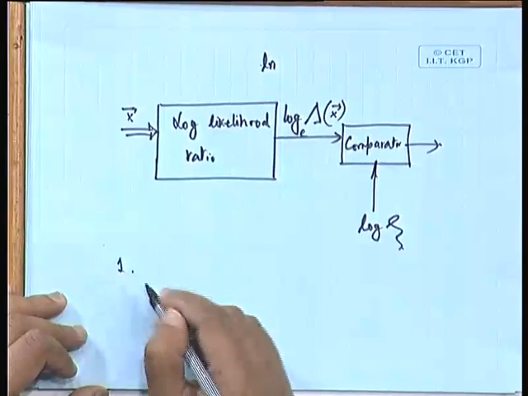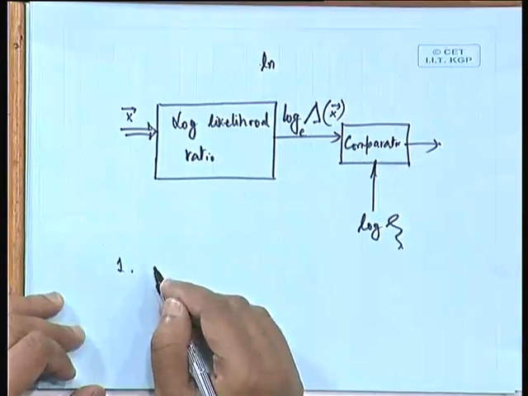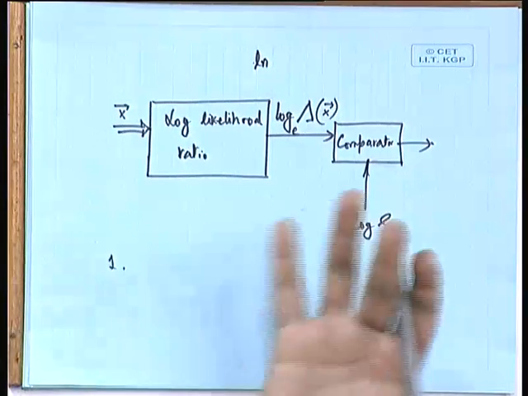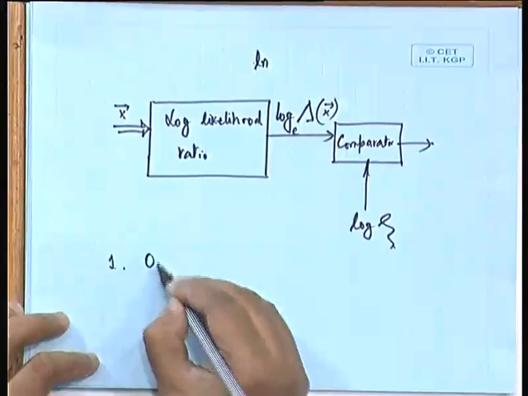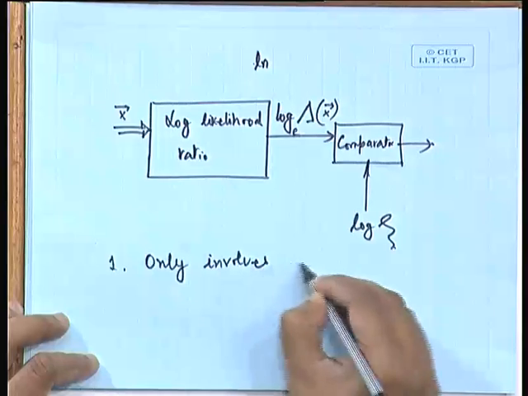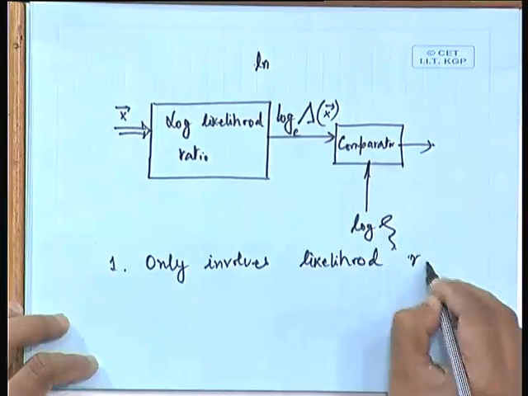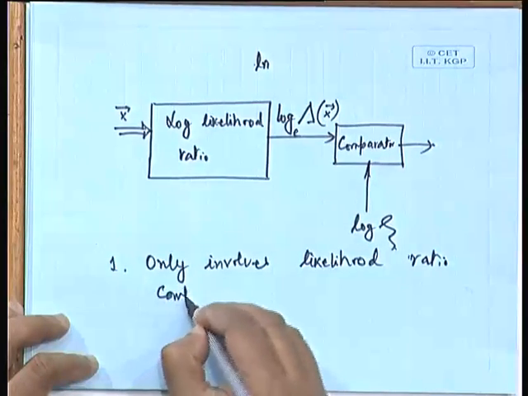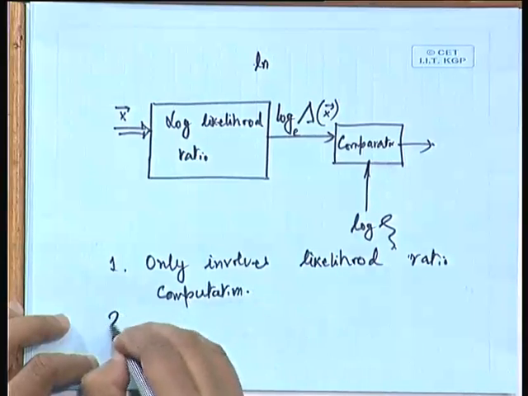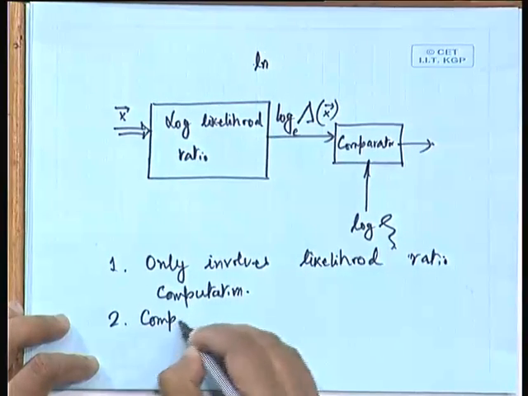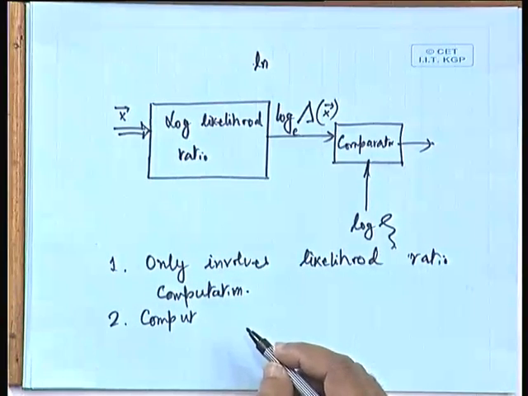So, two very interesting things that we are finding. One is that the data processing of the Bayes classifier only involves the likelihood ratio computation, because other than that there is no other computation. The likelihood ratio that we are computing is completely independent of whatever C11, C12, C21, C22 etc. we have chosen. All that we need is the probability density function of x given C1 and of x given C2. Other than that, we do not require those.